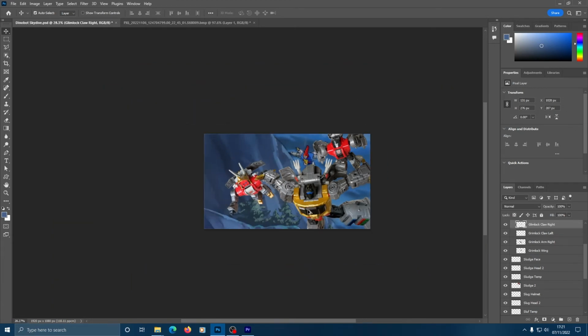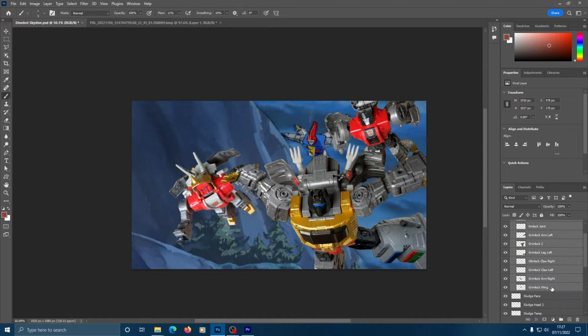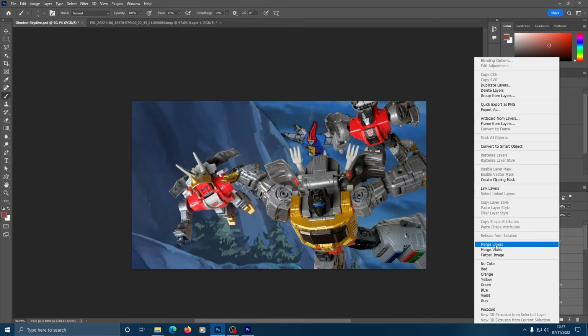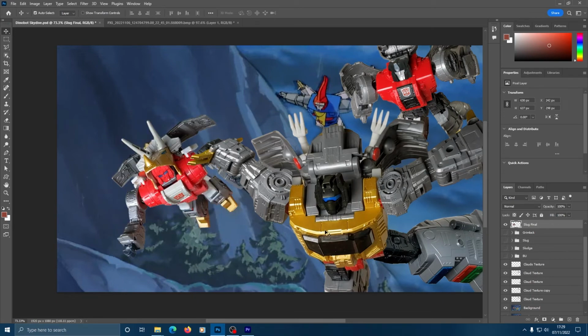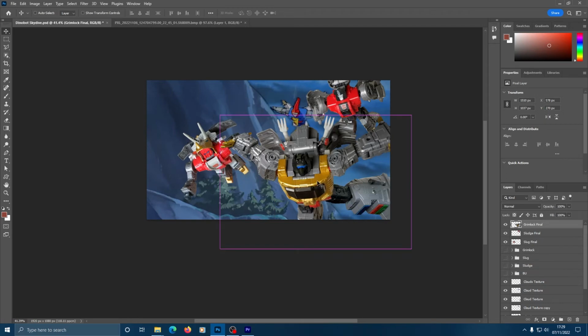A couple of things have occurred to me as I'm going, so I'm going to make some final copies of all of these guys, merge some layers, and then we can mess around with the whole layer. So merge those layers. All right, so there's nothing in the background there apart from those final images all locked together. Grimlock is all in one. That thumb down at the bottom there.